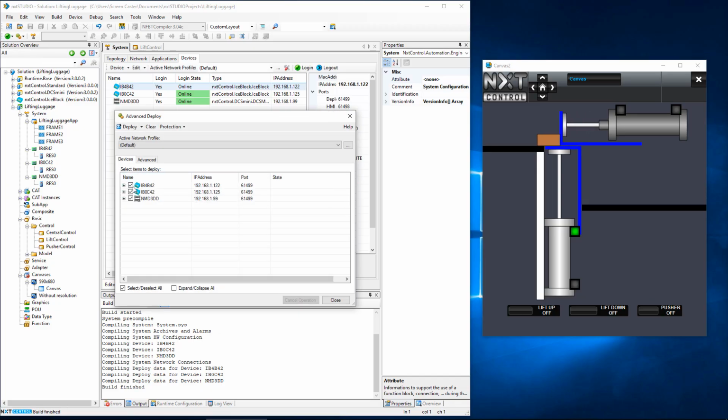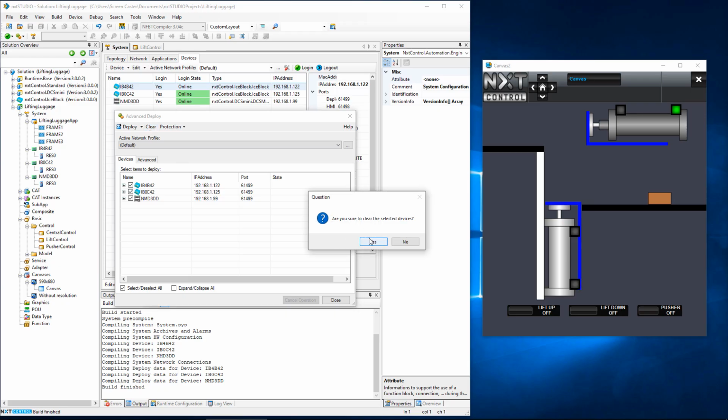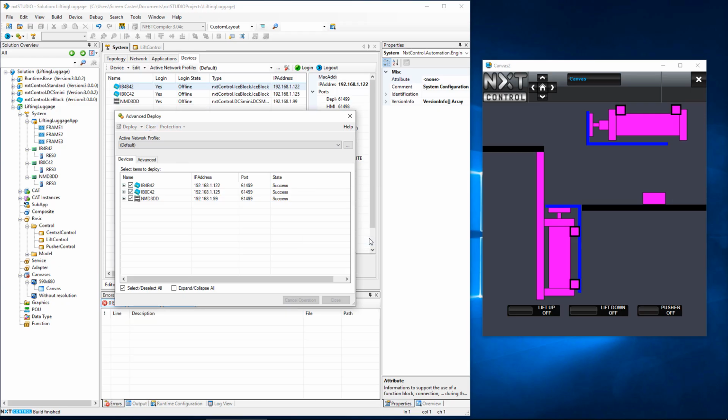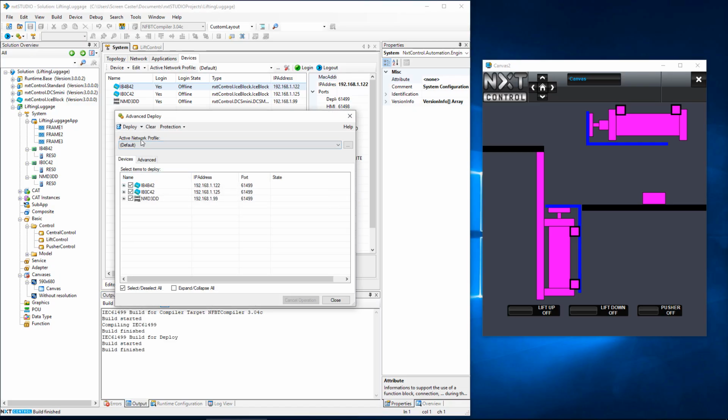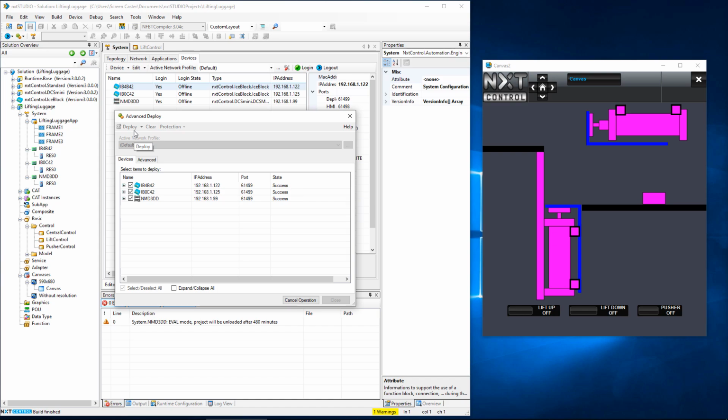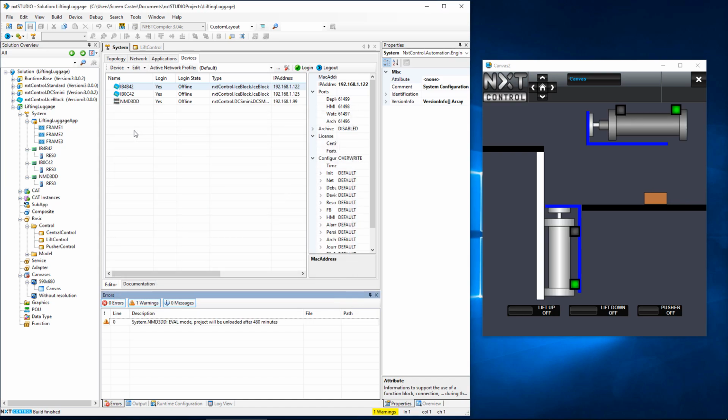We don't have to, let's clear everything and deploy again. Okay, so this time it starts automatically and it seems to work just fine. And that's where we will end this lesson and also this section.